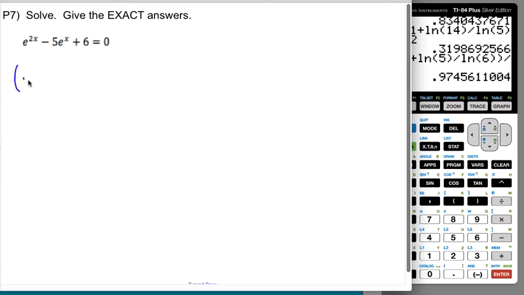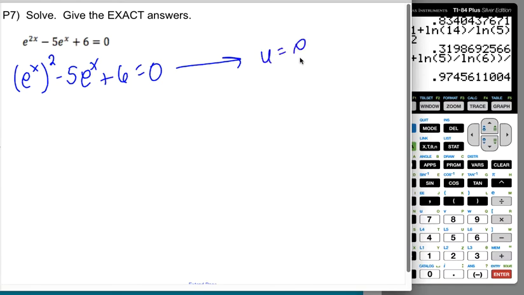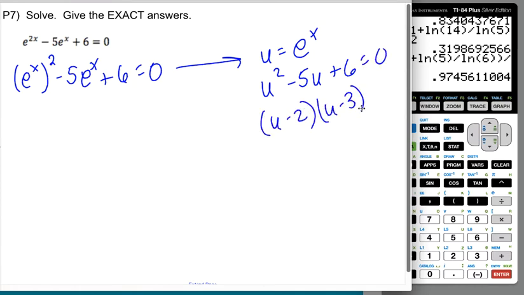So again, how much you need to write here is really going to depend on you personally. If you can look at this and see that this is one of those secret quadratic trinomials, if you can say, wait a second, I don't need this u, I understand what's happening, that's great, right? If you do need it, that's also great, I don't care. I just care that you're able to get the math solution correct, right?